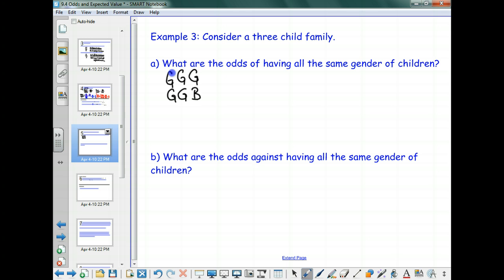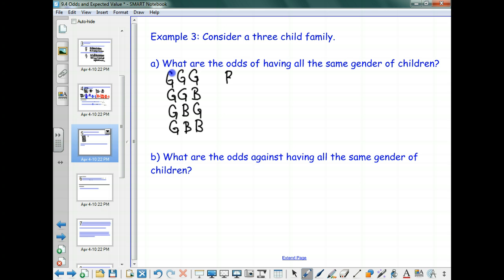This is the only way I can have 2 girls at the front, right? 2 girls and a girl, 2 girls and 1 more boy. I could have a girl first and a boy second, and then I could have had a girl. Or I could have had a girl first and a boy second and had a boy. And there are other options for having a girl first. I've listed every option out. And if you don't like this, it's fine. You can draw a tree diagram and it'll work just as well.